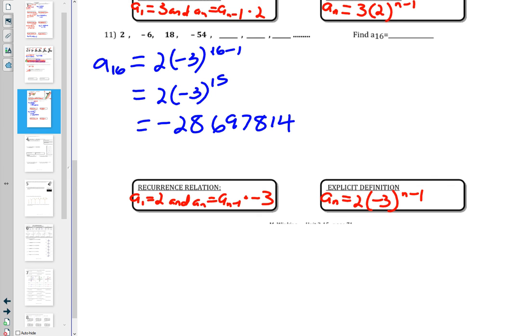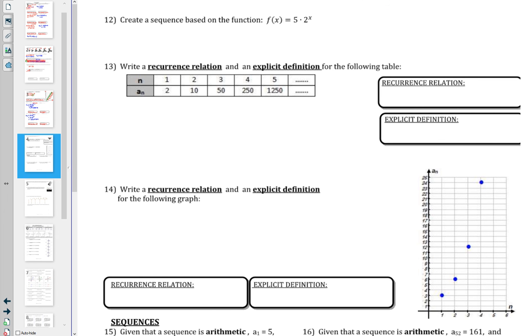Got that, Shobi? If you have any questions, say something, and I'm moving on. All right, create a sequence based on... I'm gonna skip 12. We just finished doing that. That's just plugging in 1, plugging in 2, plugging in 3. Does anybody really want me to do number 12? All I'm gonna do is write a table where I plug in. Is that even the same one? No, it's not. But that's all I was gonna do for the top one.